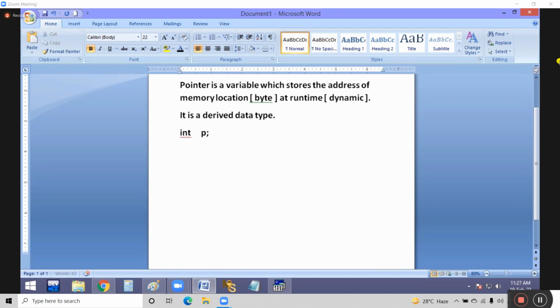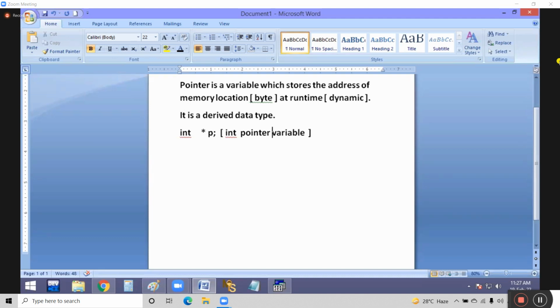Yes, integer variable. No? Right now, p is an integer variable. Now I am adding the star symbol. When star is added, can I say it is a pointer variable? Everybody clear?